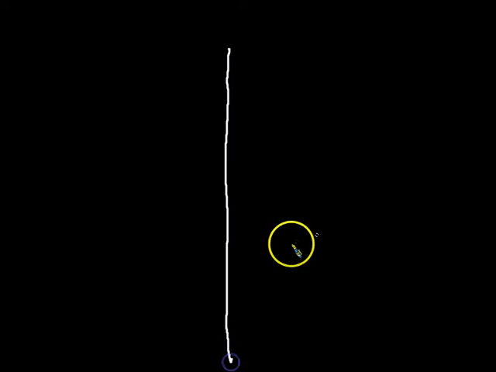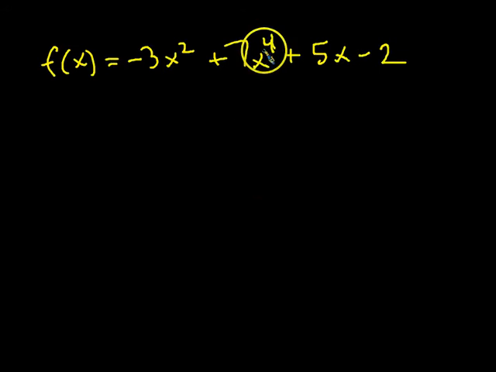So the good news is, if we have to remember something about end behavior of polynomials, there's only 4 basic categories of things that we need to remember. First of all, polynomials have degrees, and I'll show you what those are in just a second. The degree of the polynomial is simply the highest power of any variable in the polynomial. So in this case, this particular polynomial is known as a 4th degree. This guy is the degree, and so we would call this polynomial a 4th degree or a degree 4 polynomial.